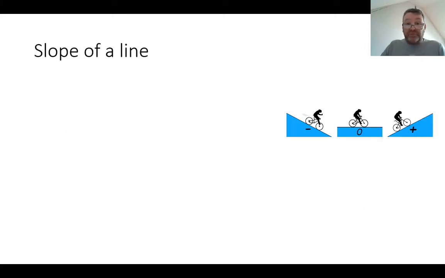So what is the slope of a line? The slope of a line is the lie of the line. Okay, and in fact there are only two particular positions that don't have a slope. The first one is the horizontal, and the reason why the horizontal doesn't have a slope is because as this bicycle here is moving along, there's no gain in altitude. Okay, so there's no gain in altitude here, which means we're carrying on at exactly the same altitude, and if there's no change in altitude, there's no slope.